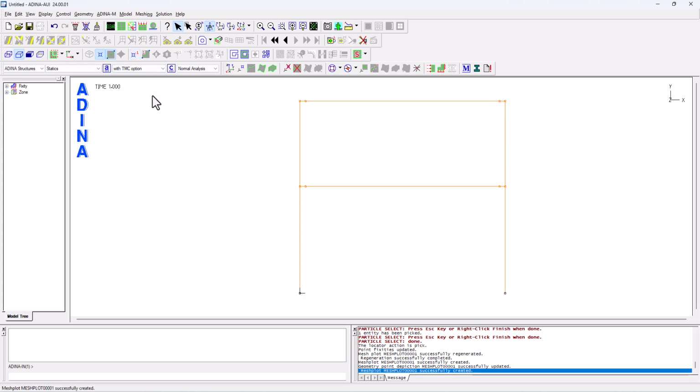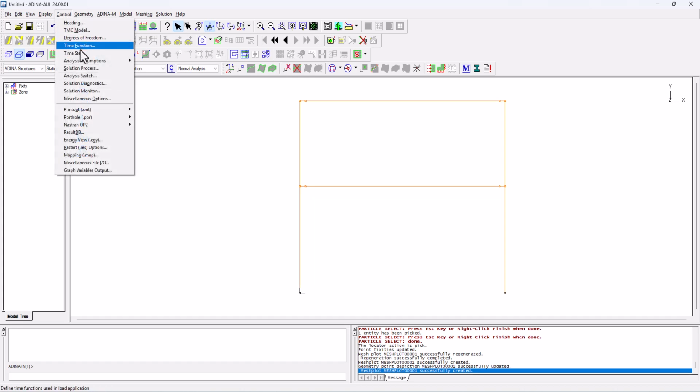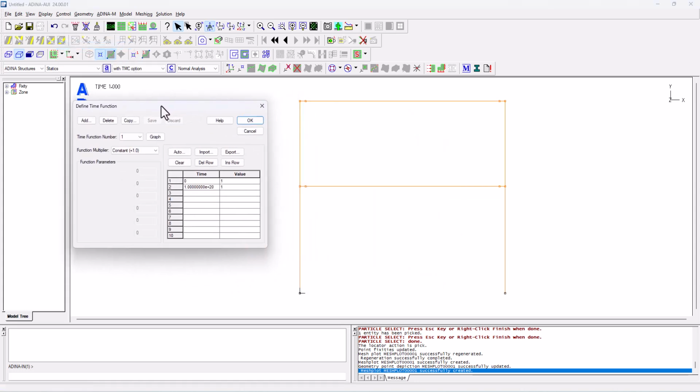Right, so let's now define some loading, and before that we need some time functions and time steps to control the application of the load. So we're going to have 2 time functions, one that will be a constant time function over a time span between 0 and 10, with a constant value of 1, and we'll apply this to the gravity loads applied at the connections.